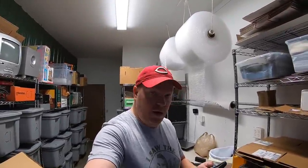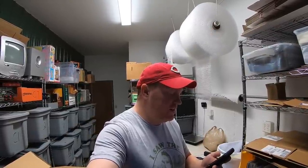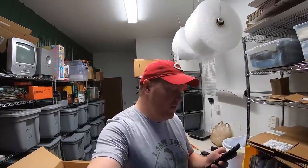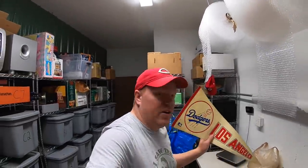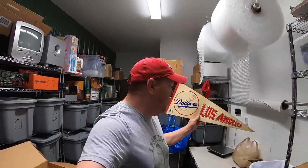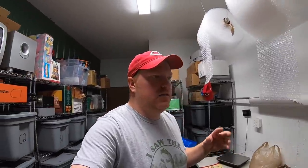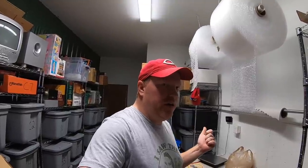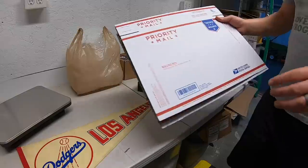Before I start packing these pennants I wanted to answer a question. From '1958 Dark Star' — he asks: 'I'm curious, how would you package and send each pennant without harming it?' Pennants are tricky because you don't want them folded and creased — you want them to ship in full length. Sometimes with flat metal signs I'll put them between two big pieces of cardboard and tape the edges, but I don't do that with pennants because they're felt and so soft that even if the cardboard bends in transit, it'll bend the pennant badly.